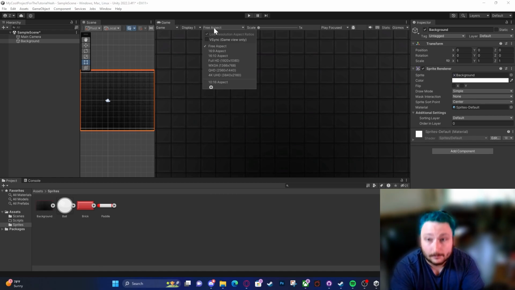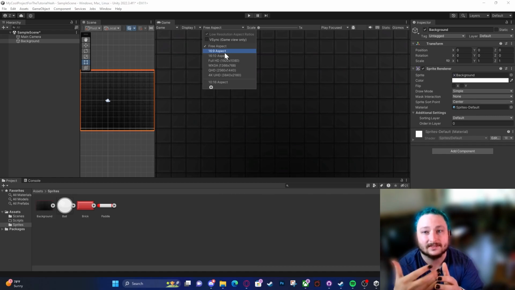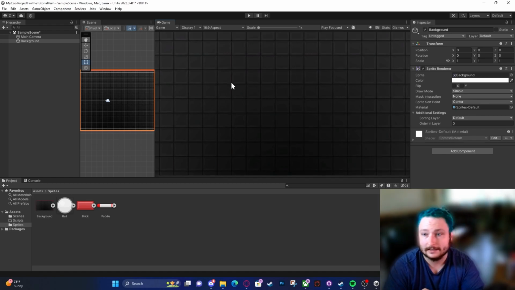The most common ratio, and we can tell that Unity knows this, is 16 by 9. How can we tell Unity knows this? It's right underneath the free aspect. I'm going to tell you this now: you almost never want to be working in free aspect because it gives you a false sense of what your game is going to look like when you actually start playing it in a build. So I'm going to go ahead and hit the 16 by 9.